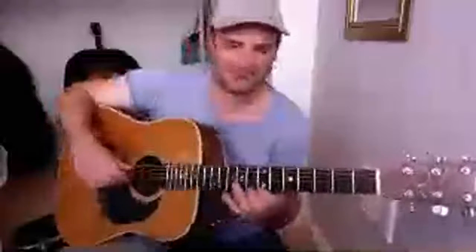So that's a kind of chord progression I'm going to show you right now, and then we're going to look at some kind of... You can also get a little bit darker. Always reminds me of people like John Renbourn, Bert Jansch and people like that, which are those great British folk guitarists from the 60s and 70s that really changed the way acoustic guitar was played.